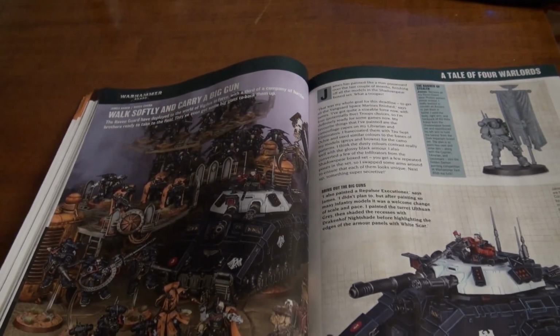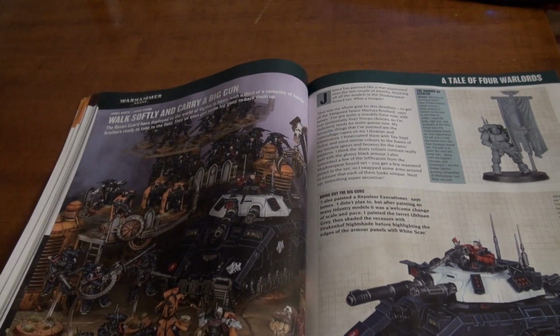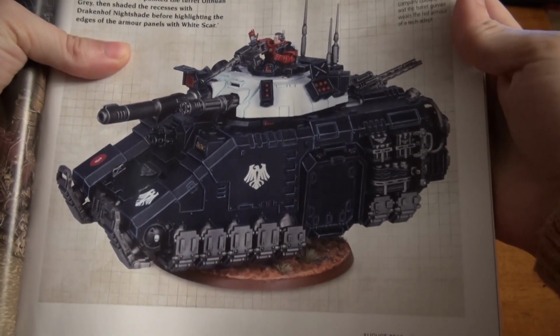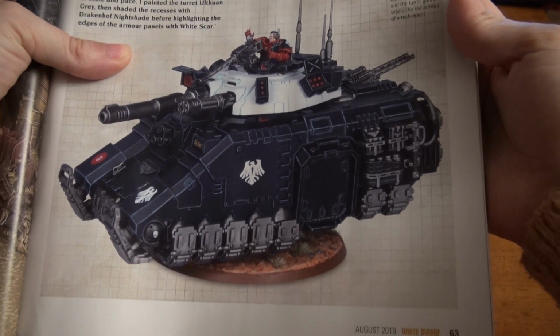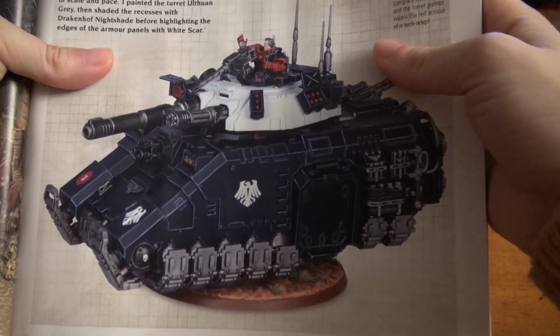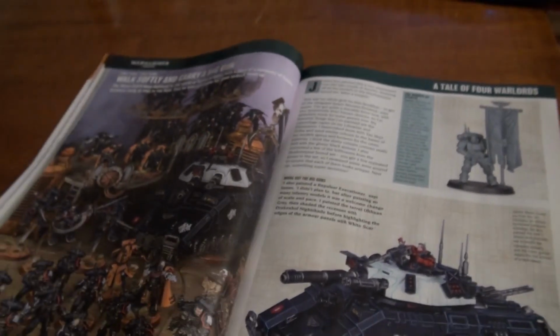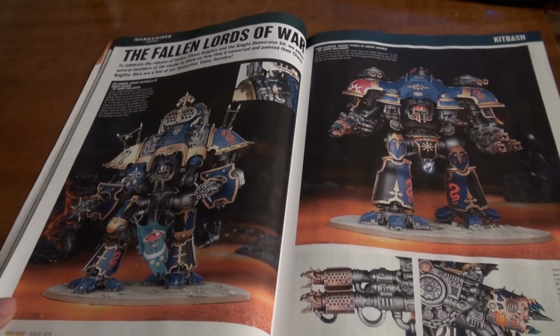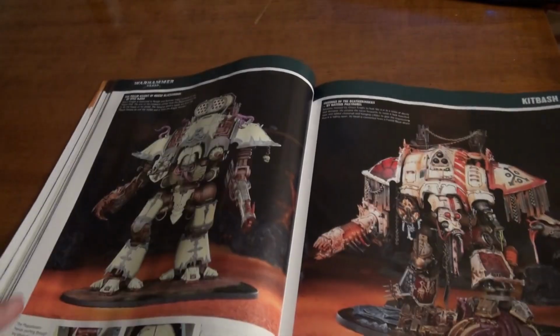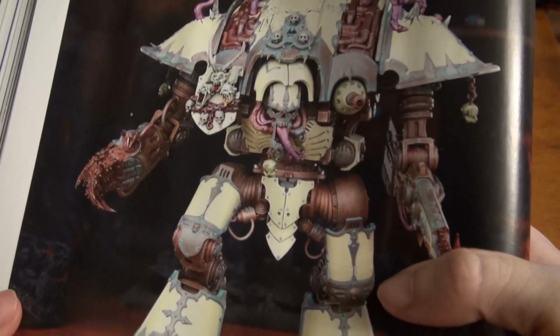Walk softly and carry a big gun. Okay. That's a nice paint scheme. Look at that. Look how pretty that is. I like that. Very pretty. A repulsor executioner. Oh my goodness. What? Tentacles.